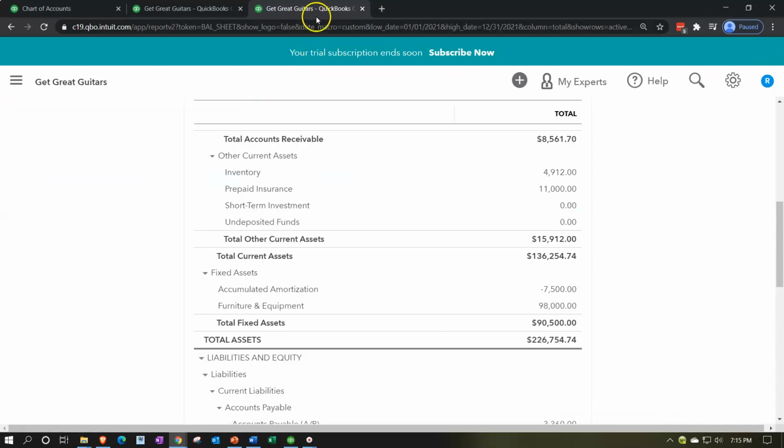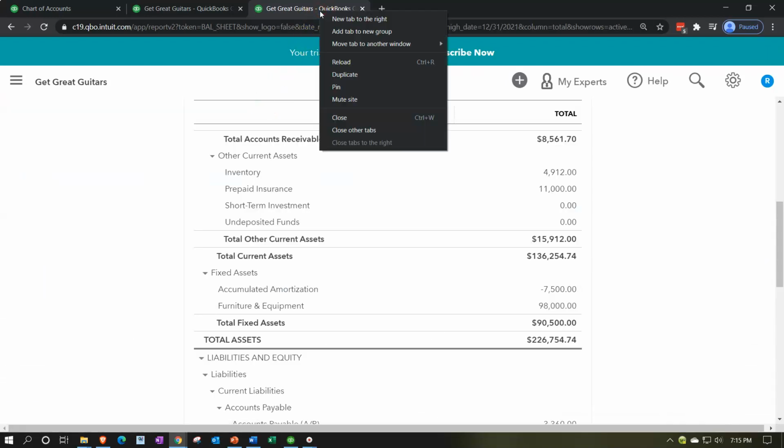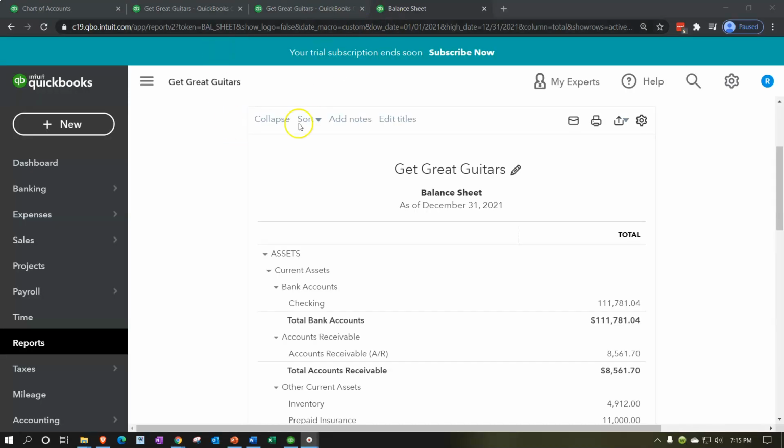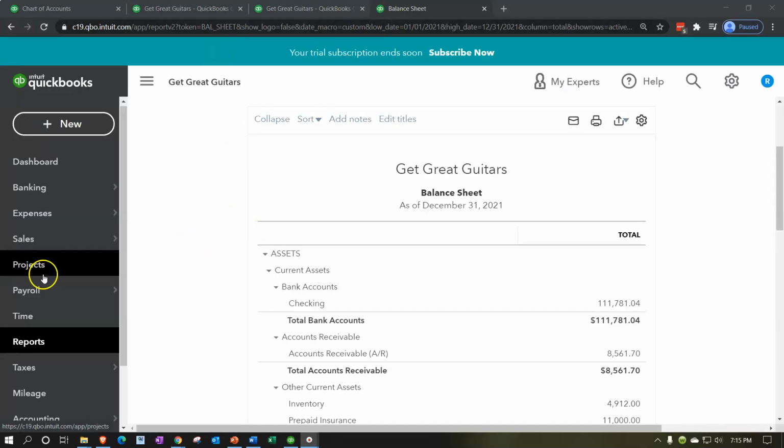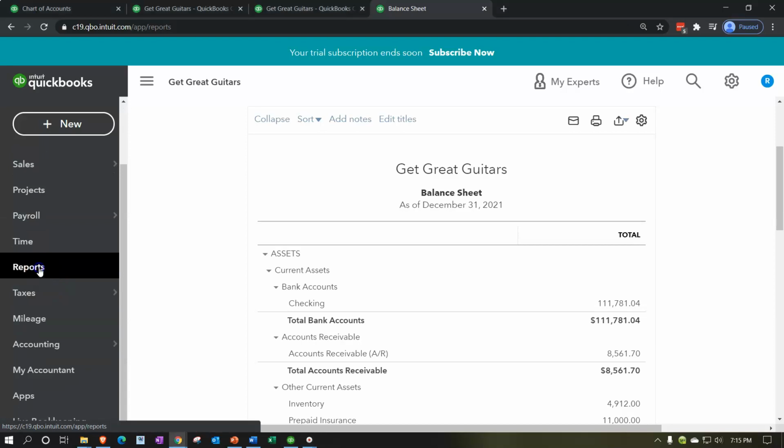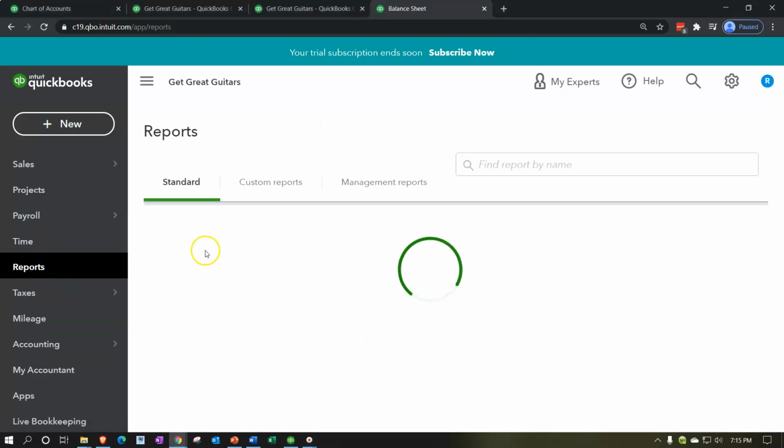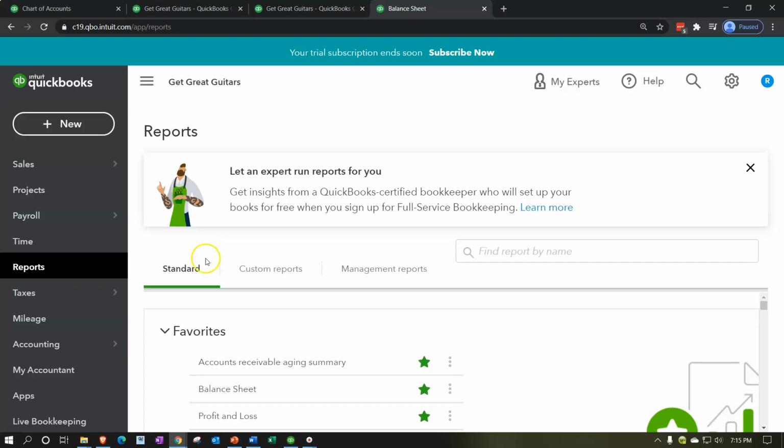Let's go ahead and open up the good old TB, trial balance, duplicating this tab. I'm going to right click on the tab up top and duplicate it so we can open it up on another tab. It's good to have a lot of tabs open up top, because then if like someone, like a supervisor or a client looks at it, it looks impressive. So we want to have multiple tabs open and be going back and forth between them.